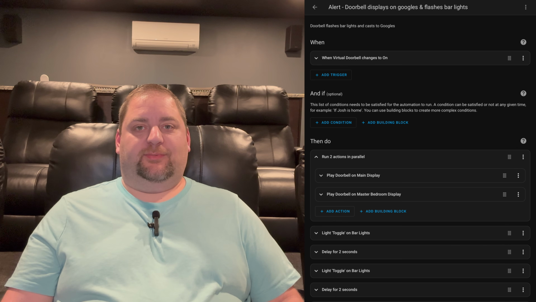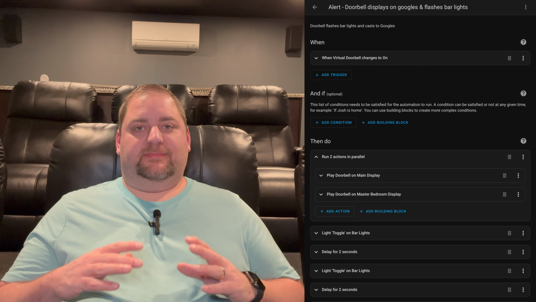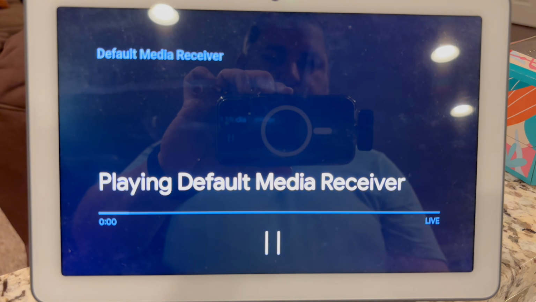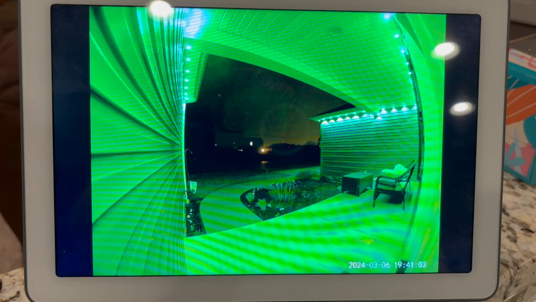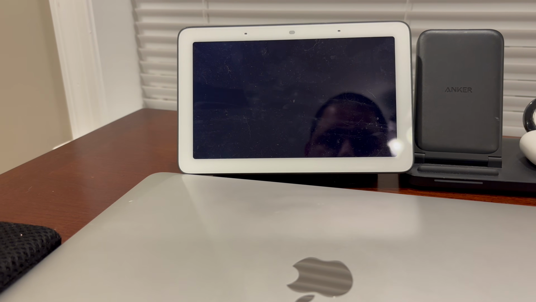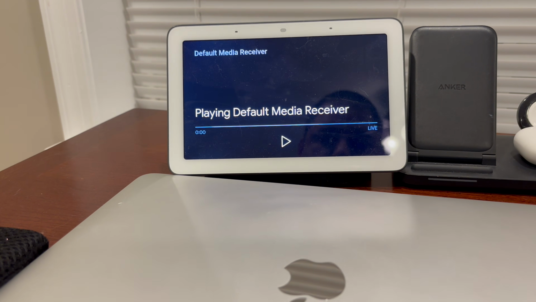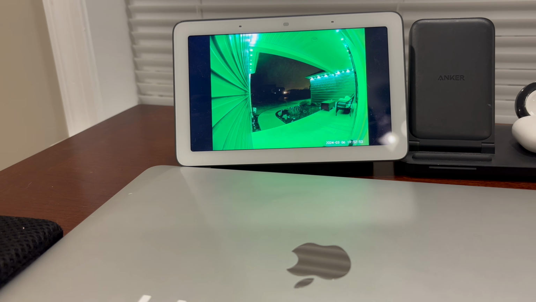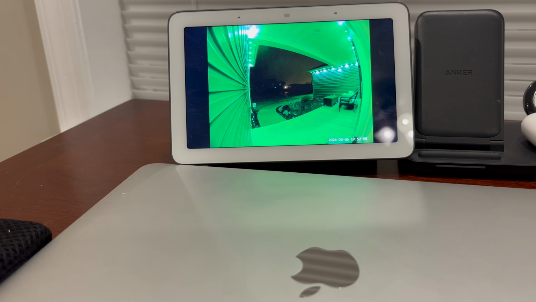And at the same time, it also automates through Home Assistant the door video from the doorbell onto a couple of the Googles that we have. One in the kitchen and one in the master bedroom. If we're sleeping or something, it doesn't actually make any noise. It just broadcasts the video there into the bedroom and the kitchen. So you can immediately see who's at the door and take whatever appropriate action there is. If it's a delivery person, you can basically ignore it, unless they need a signature or something, or if it's a guest, you can go answer the door appropriately.